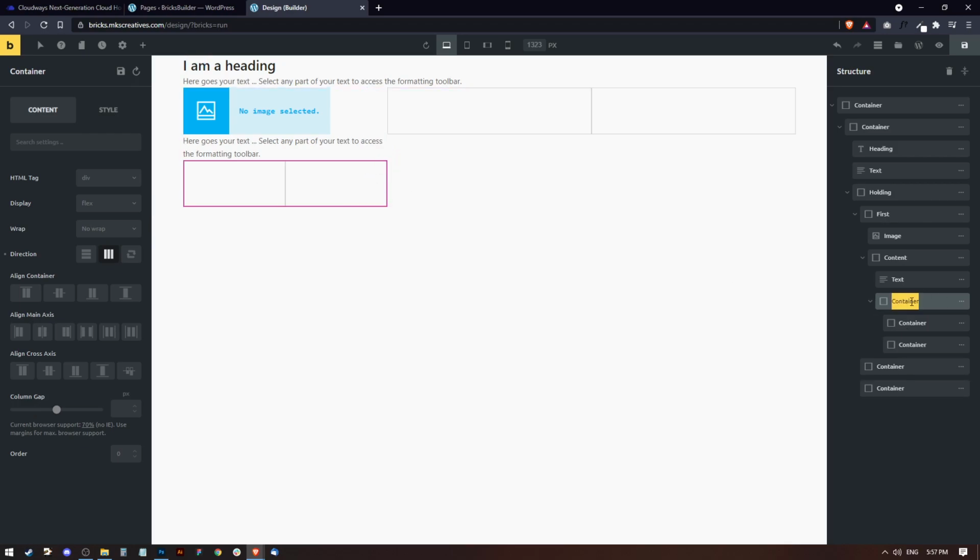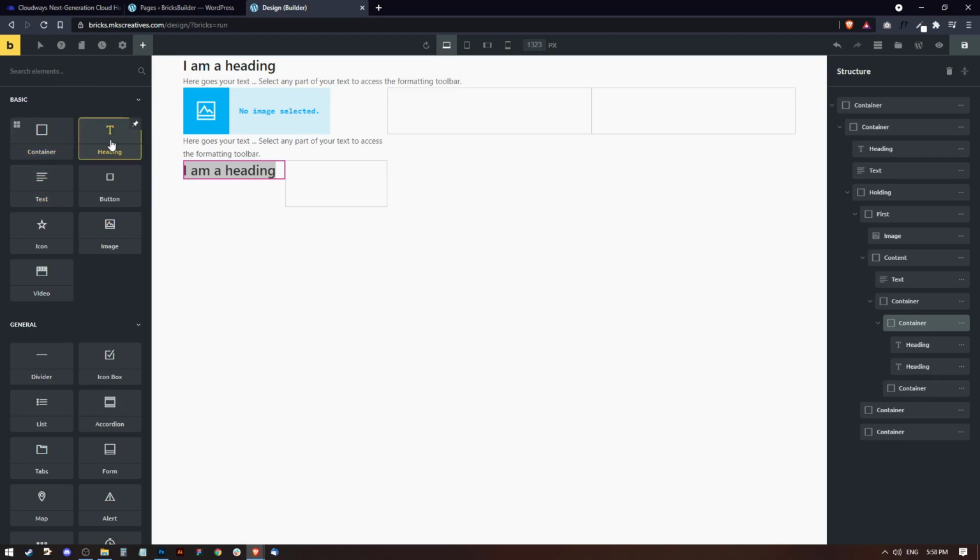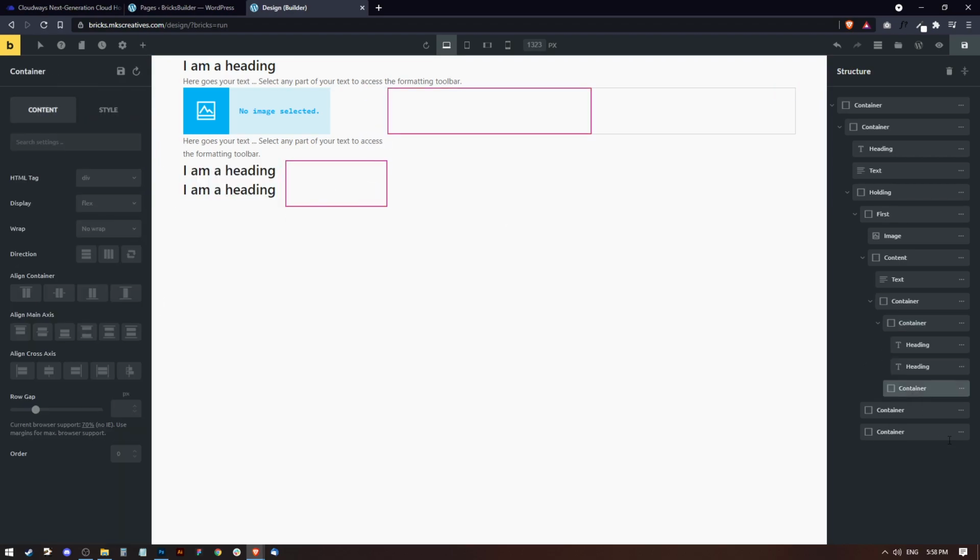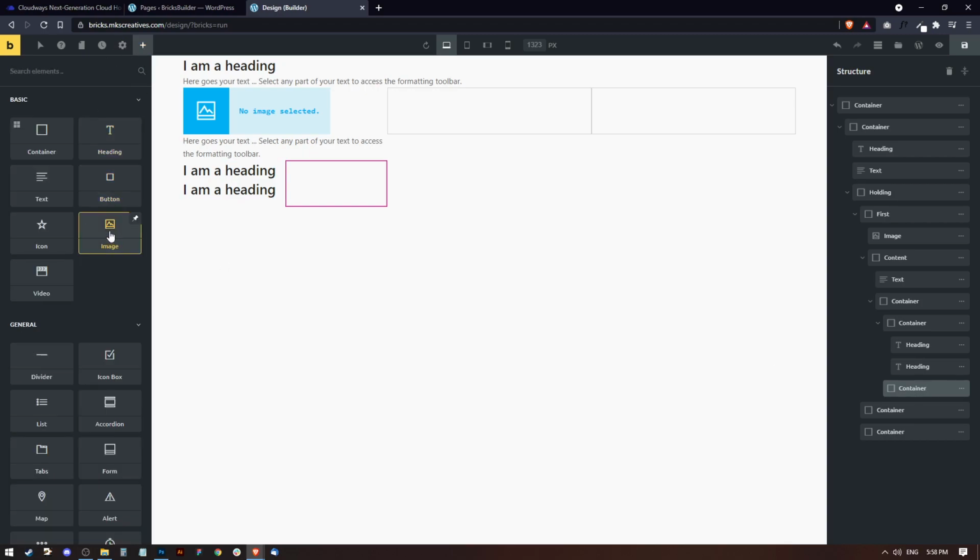So we're going to call this one container, because it's getting pretty deep now with containers. You've got lots of containers going on. So in this first container, we're going to click elements again. I'm going to put 2 headers in the second container. So if you have trouble selecting it, you can come over to here. We're going to click elements again and we're going to drop in a picture. So now I've kind of got like my architecture, I suppose, going on.